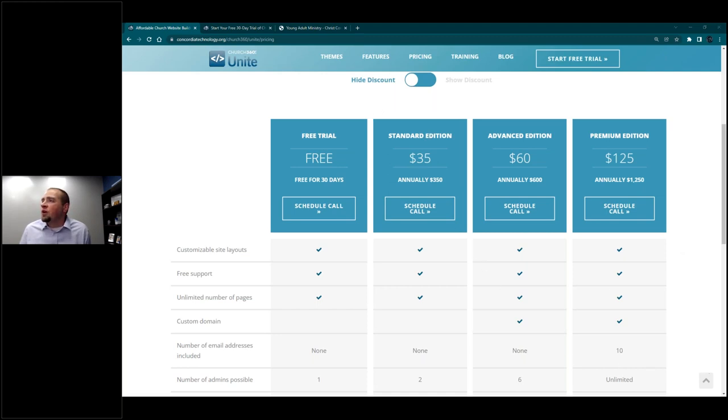Yep. How often do the themes or architecture get updated as better technology comes along? We are always looking to fix things. So if technology changes and the theme doesn't look right, well, then we fix it then. We don't add themes that frequently because styles are very subjective. And some of them are just not meant for templates. Some of the best websites that are out there are custom designed and really can't be templated. And so we do add them periodically, but I'll tell you, it's not that often because once you get one set, most churches don't change them. So we focus on things that all of our churches can use. That's where most of our development goes in.